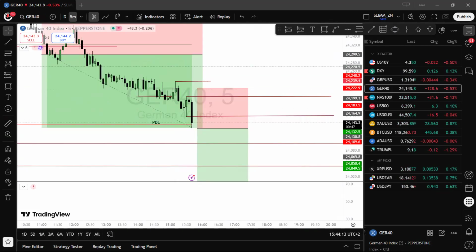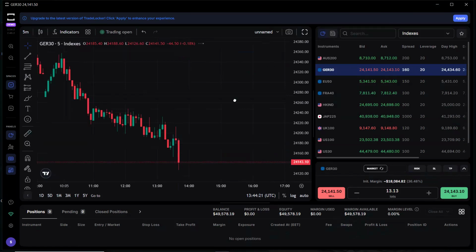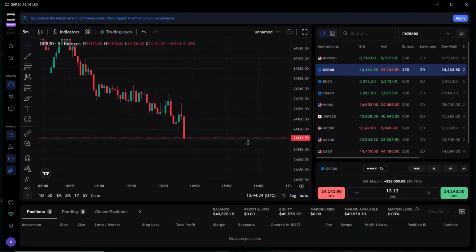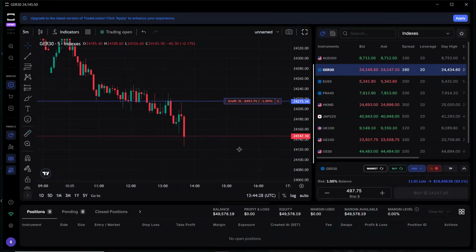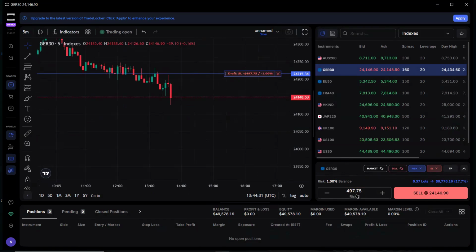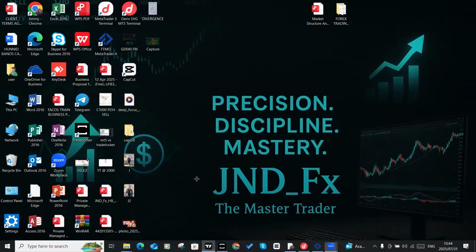Okay, let me get my platform ready. If I'm going to execute this one, my stop loss has to be outside this last week. I'm not sure if we're going to get to 1:2. Okay, depending on the entry, let's see. Let's see if it's going to give us the entry I want to see.